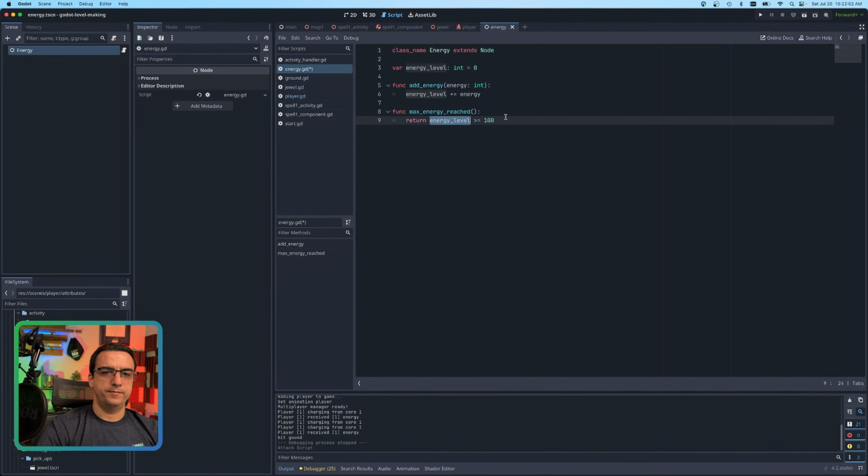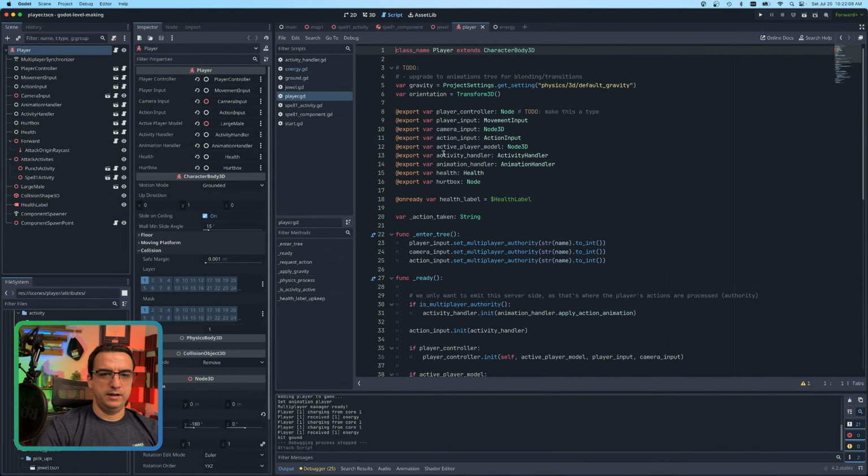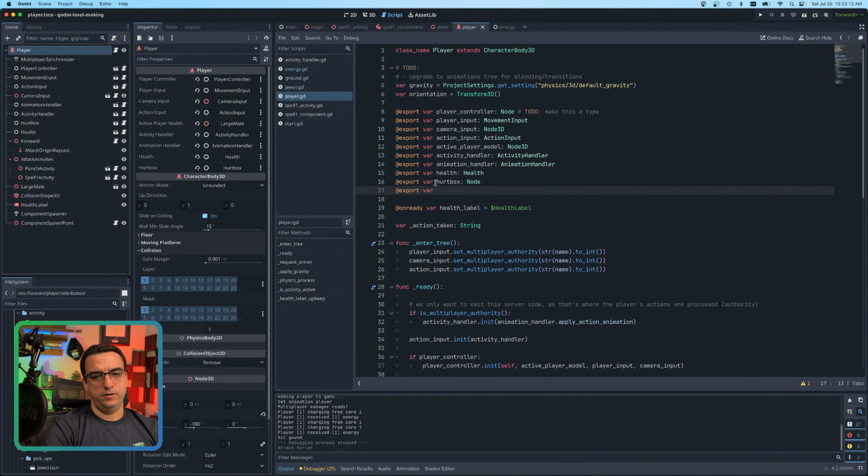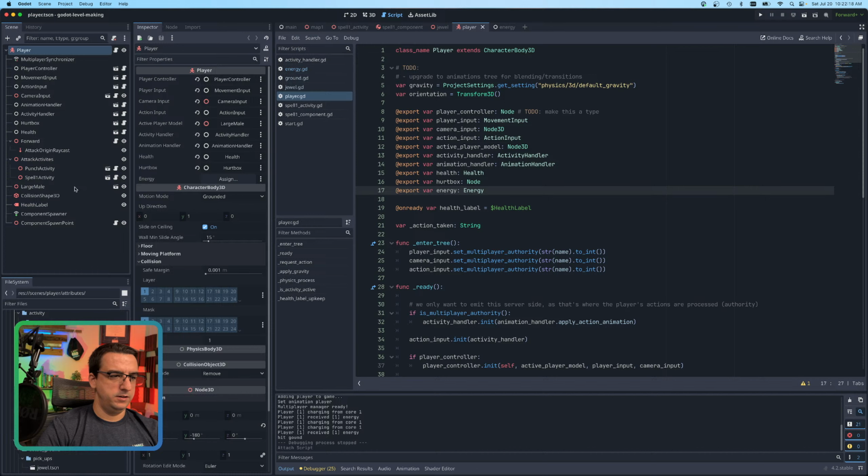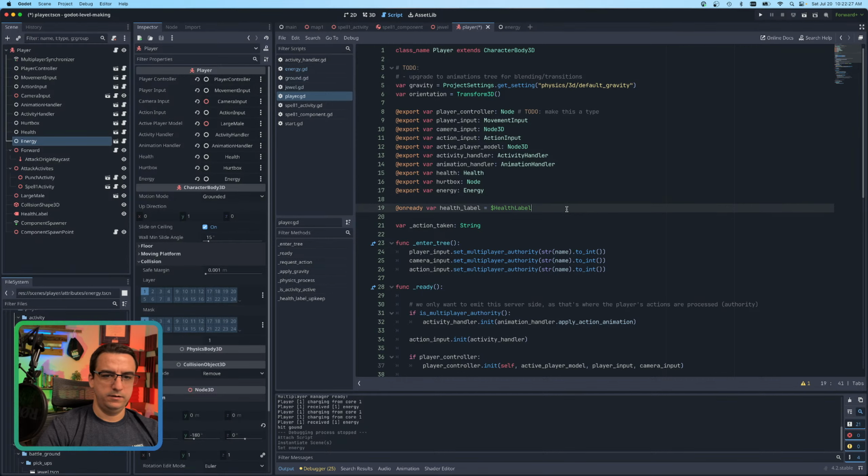Not sure. I might move this to an autoload. We'll just see. And then over in our player, let's add another export var for energy, and then we'll give it an energy object, and there it is. And let's add that there, and then there.